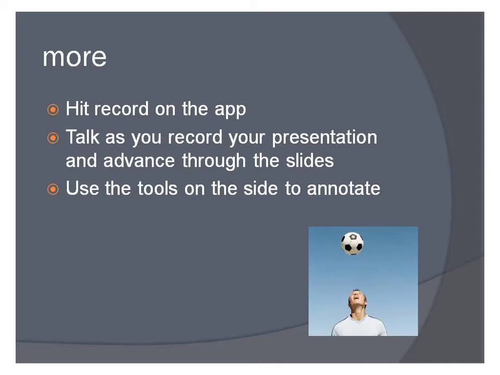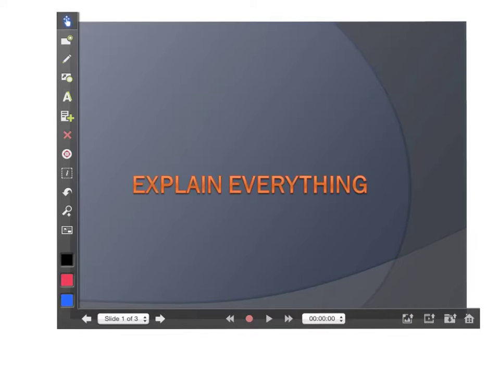Okay, so then you just hit record on the app, and you just start talking as you walk through the slideshow, and you advance through the slides, and you can use the tools on the side to annotate. So let's look at what the app looks like. Here's the screenshot. So here's my first slide that I started with, and a screenshot I took when I had the slide up. And so I want to just highlight some things for you.